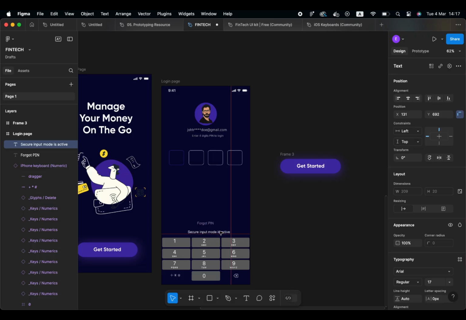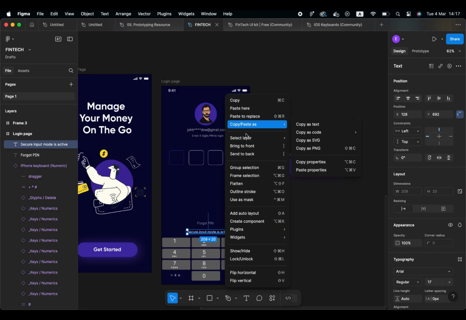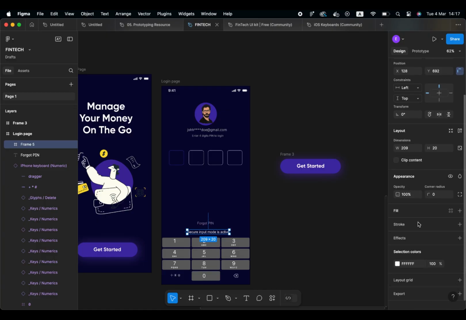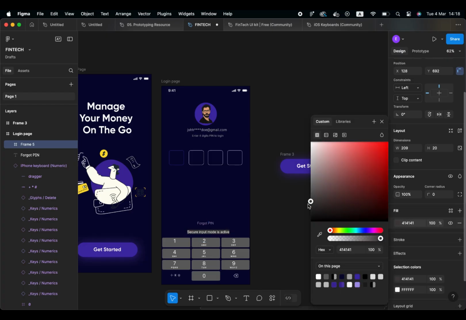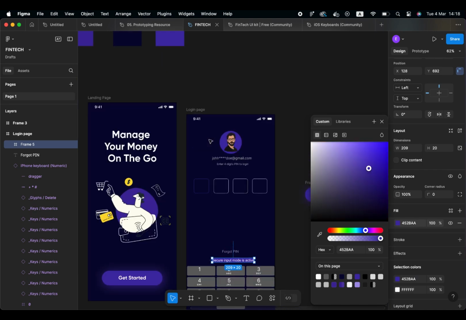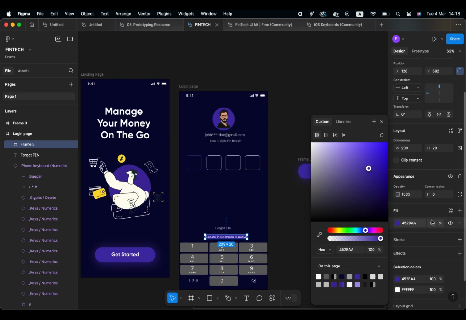I'm choosing my arrangement with the pin boxes that I have created. Don't forget to add border radius to your boxes. So we are almost done. It's a very short video. If the design is too slow, you can speed it up so that you can achieve maximum output from what you are learning right now.